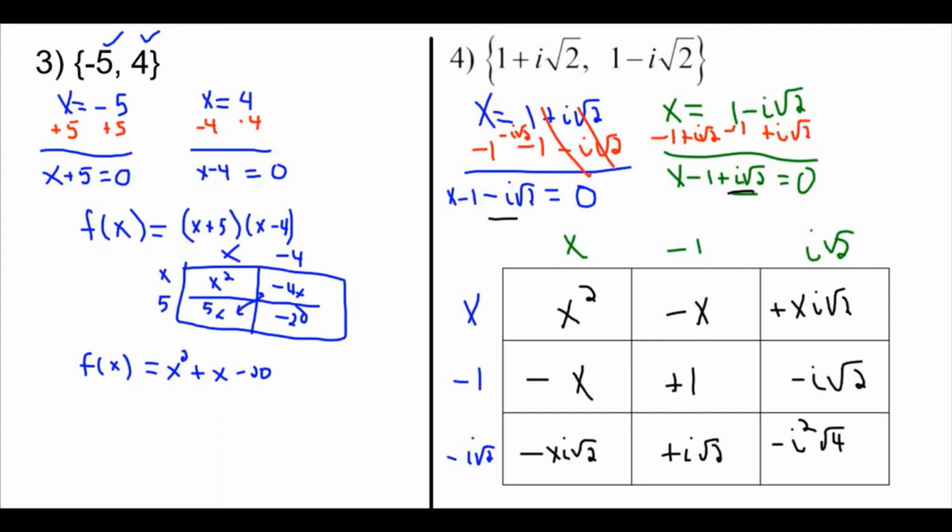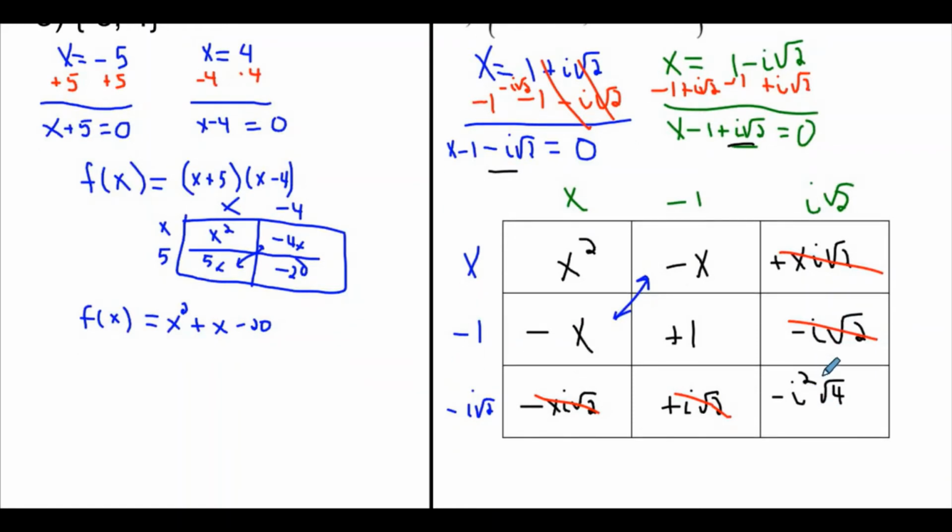Again, notice here we have like terms, right? So like terms appear on the diagonals. Now watch this. There are like terms in this diagonal and they cancel. Negative xi is going to cancel with positive xi root 2. Same thing here. These are like terms, so they cancel. That's what the conjugate does. The conjugate takes every imaginary number in the problem and cancels it.